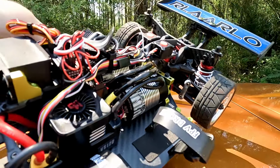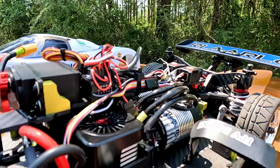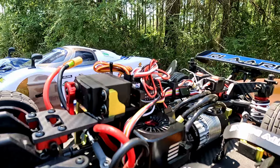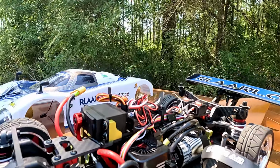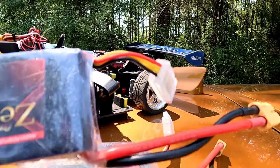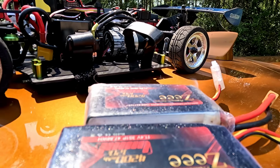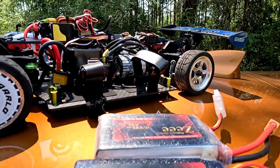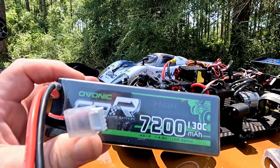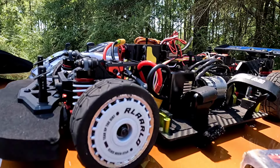Don't worry, the build will be coming up on the bench series before long, but check it out. We got it converted to dual motor. So I'm going to be running it on 3S first. I know these are small, but this is the only battery I have with the right connector. And if that works, and I feel like going faster, we'll bust out the 4S. So let's see what it's got.